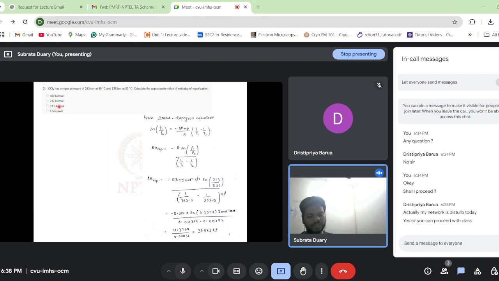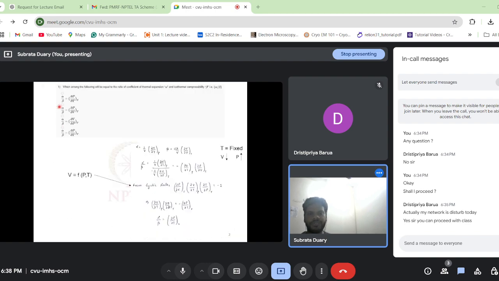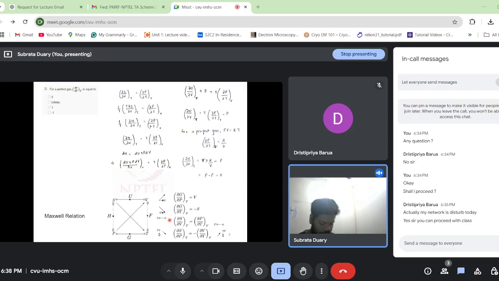If you recollect, for the first case the answer was del p del T at constant V, and if you take the ratio alpha by beta for an ideal gas, it is coming p by T. And coming to the next, del U del p at constant T is for a perfect gas, and if you take del U del V at constant T for a van der Waals gas, that is n square a by V square, where V is the volume and a is the effective size parameter, which is basically a correction term for the attraction of the gas molecules, and n is the number of moles.